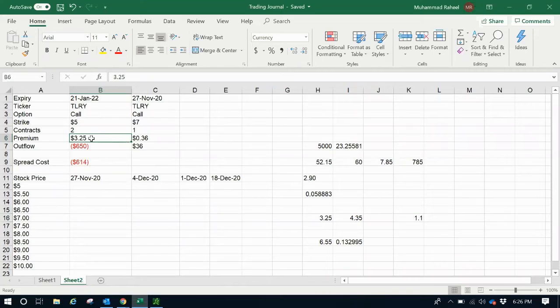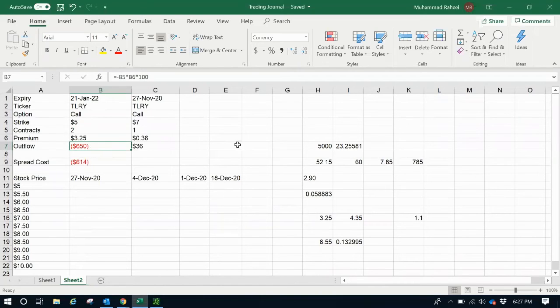So the stock was 650 or 7, something like that. So I was saying I'm getting 2-to-1 leverage. If I hold 2 Tilray calls, I'm paying $650 for that, but then I have 1 full year of Tilray in my hands, right? And that's not a lot of money. Let's say that because I have 1 year and I can afford to lose that.